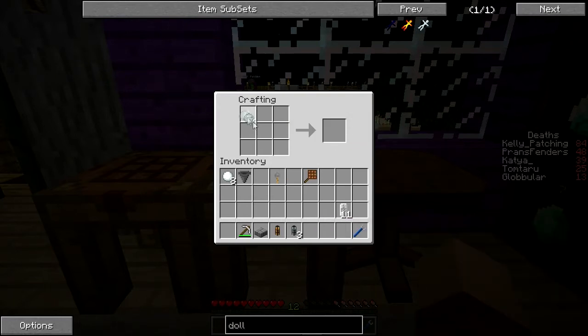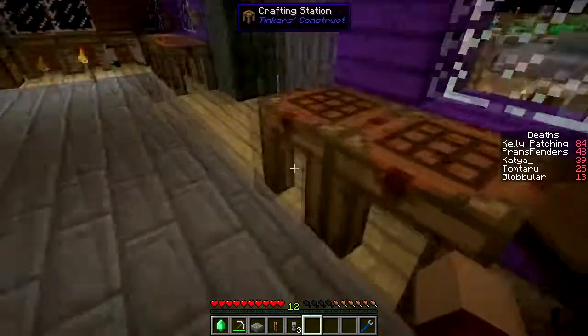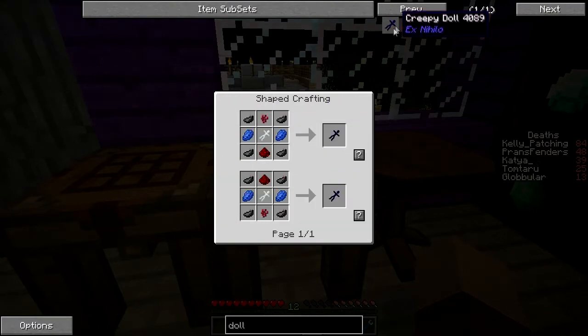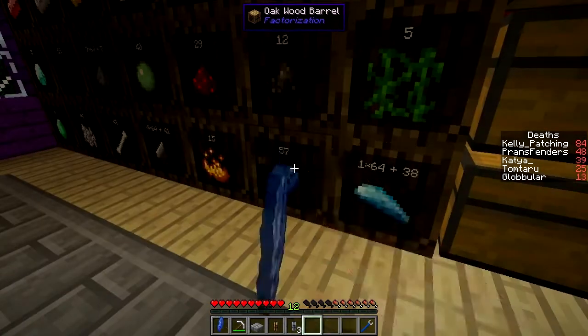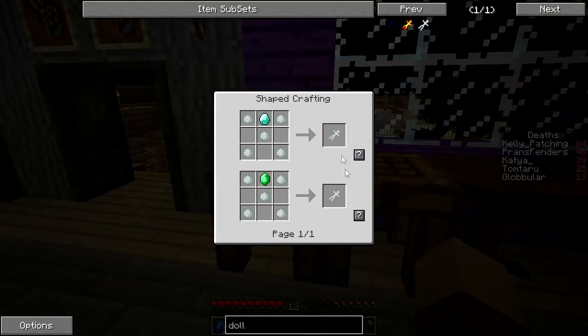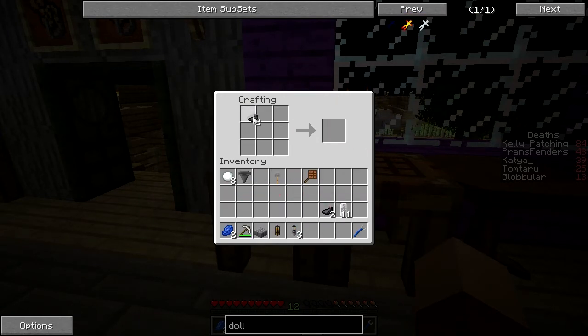Okay, I got some more porcelain. So, use a diamond or an emerald. I'll go with an emerald. I got a precious dolly. Ink sac. What makes it so precious? Ink sac. Go see if there's more squids. I've got enough ink sacs. Those are mine! Okay, four.